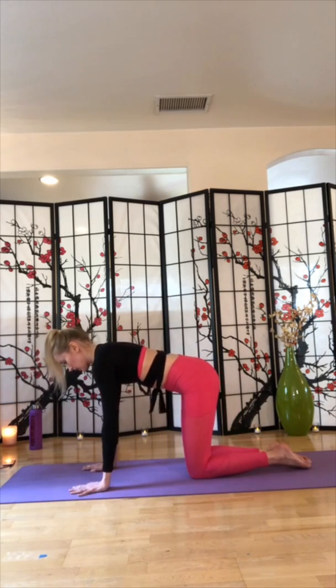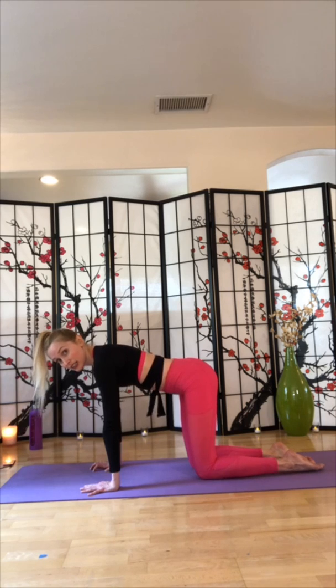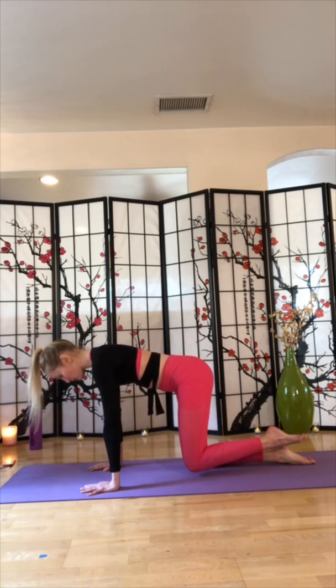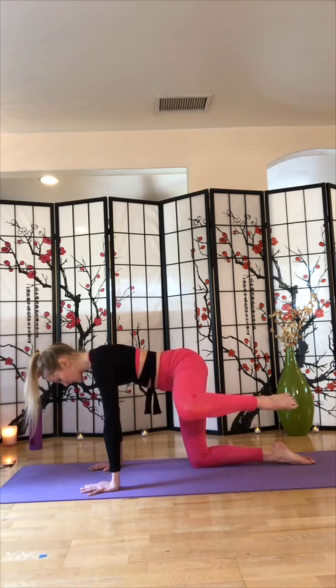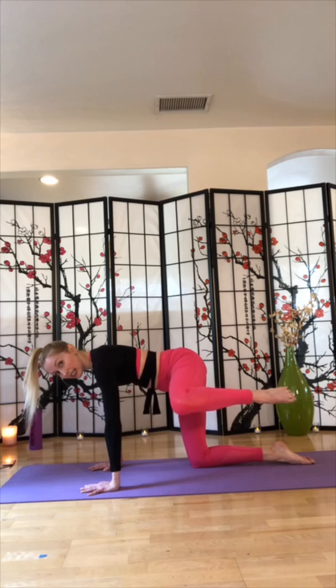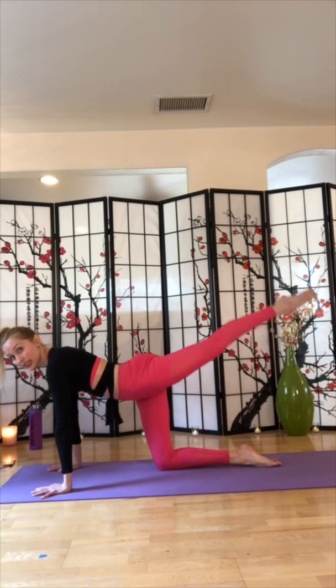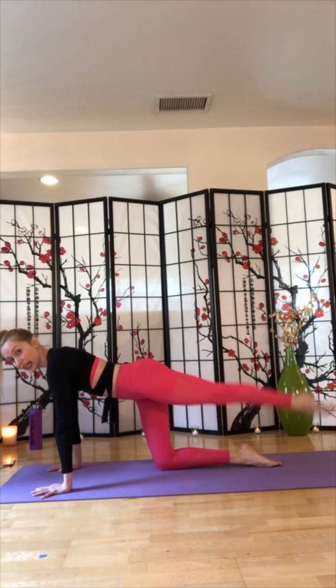Stay where you are. I'm going to flip around so you can see. Micro bend in the elbows. Flat back. Just from the hip joint. Lift. Hover off the mat. Lift. Exhale. Inhale. In. In. That's the last one. Straighten it out. Point the toe. Lift, hover. Lift it high enough that you feel your glute kick in.